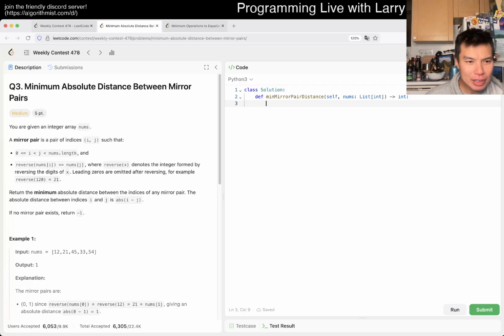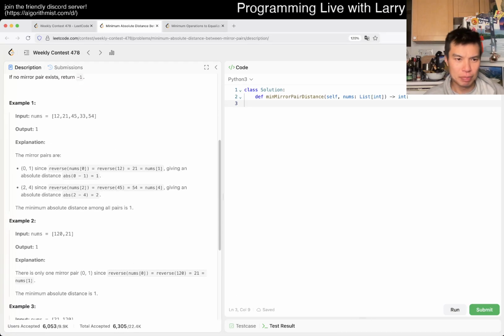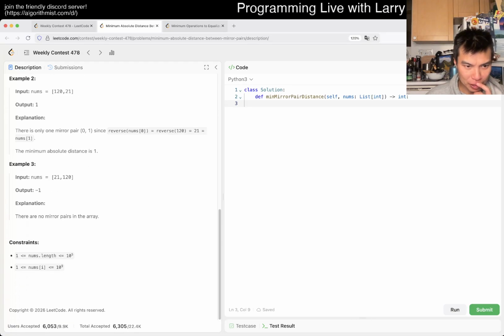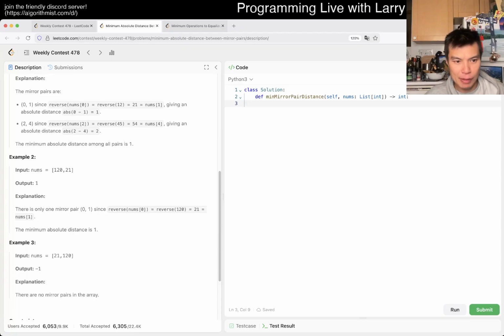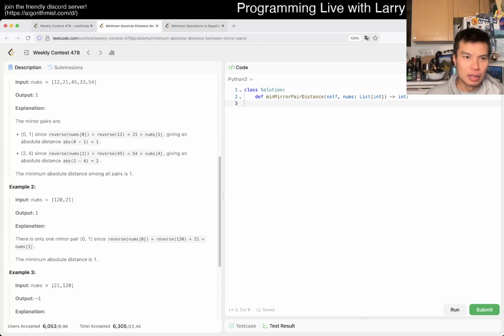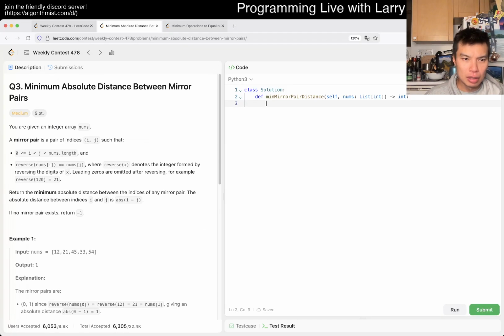The mirror pair is that i is before j, and reverse is the reverse of the digits. All right, this is pretty straightforward, just a lookup, right? Yeah, okay.